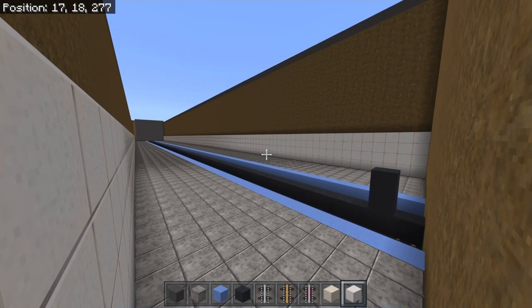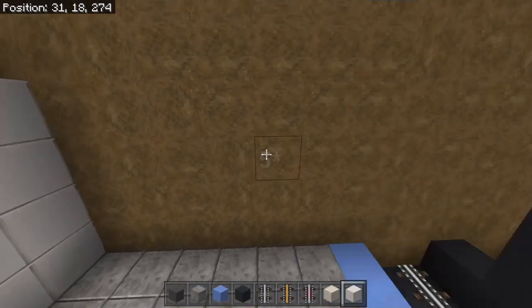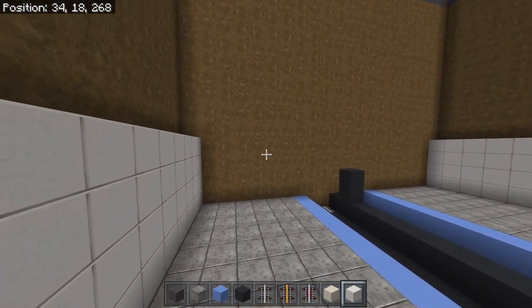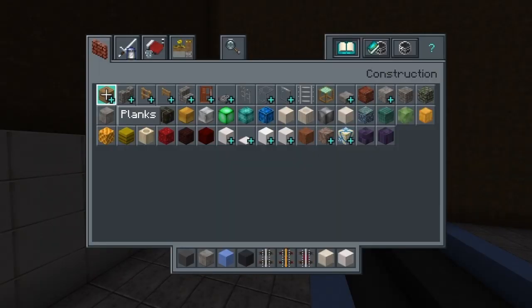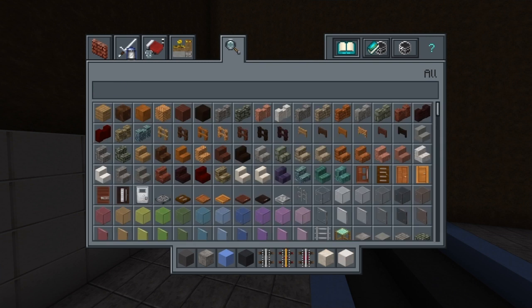Building up the platform walls, it should look a little bit like this. You're supposed to build them up four blocks high, and that's it. So now what we're gonna do is build the ceiling up. Now what you want to do is grab some sandstone for the ceiling, and you're gonna see what I'm about to do.